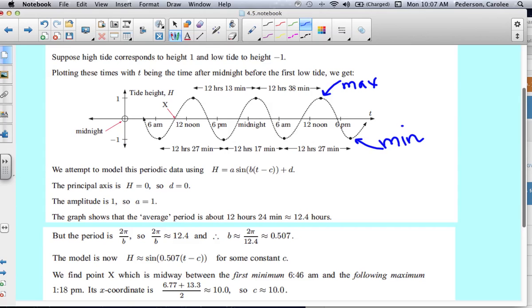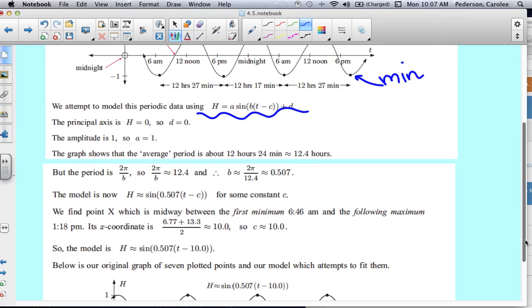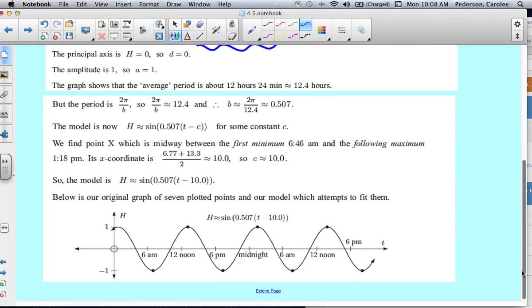And then they can go through and talk about what does that mean. You can write an equation for it. In this case, they were writing a sine function. So they took all the pieces and they plugged the pieces back in to write a sine function for that. And then they can go out if they want to make predictions about it. So this was their sine function when they were done.